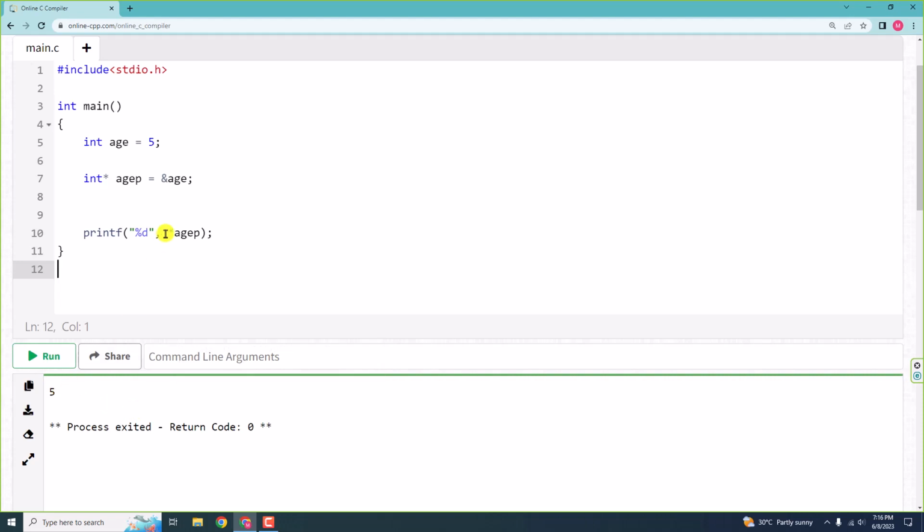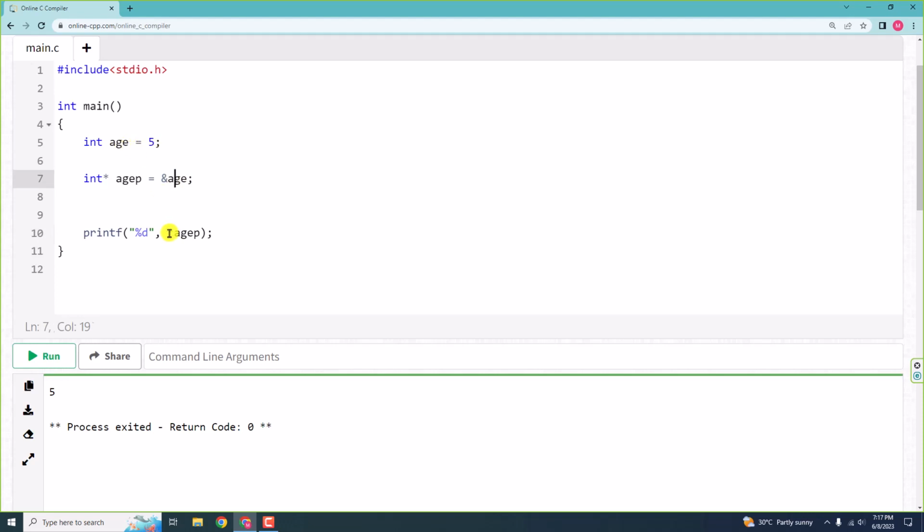So basically what is happening here is, when I say print this, this is pointing to this, this is pointing to this, okay. So when I say print this using star, this is pointing to this, which has the memory location, meaning memory address, and in that memory address 5 is there.